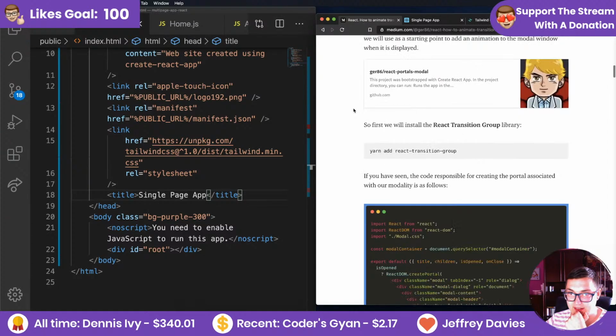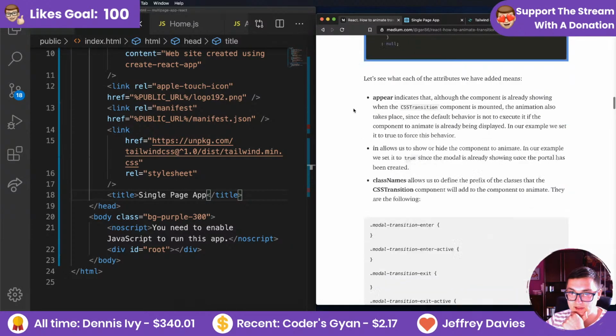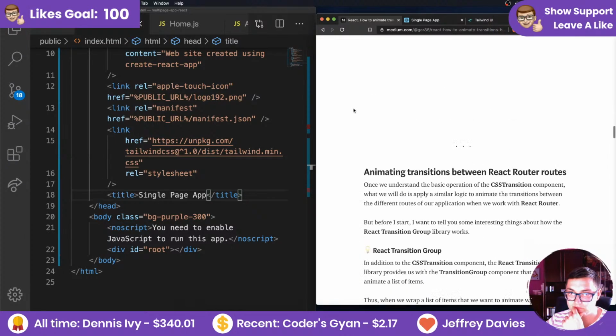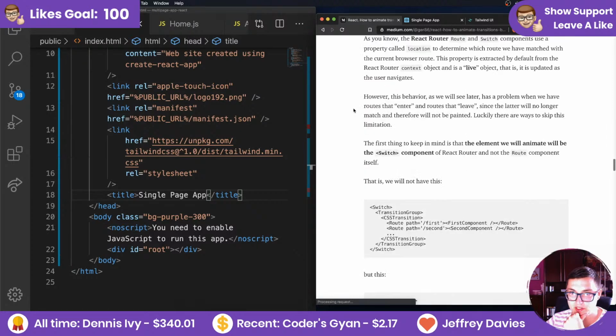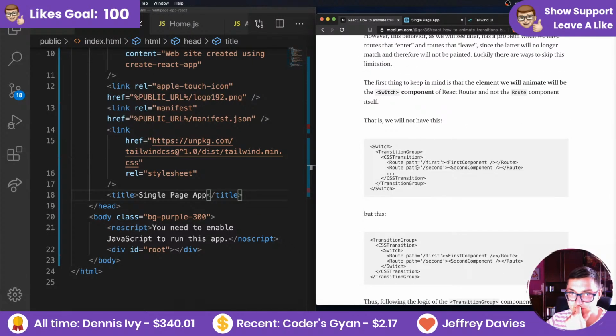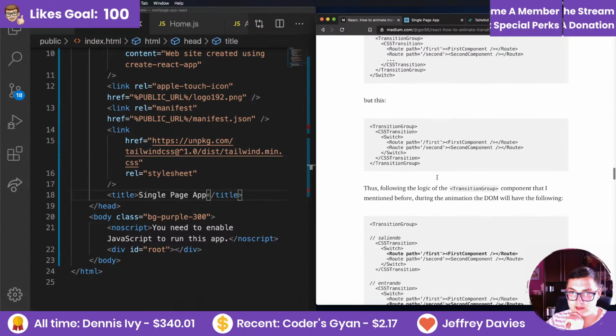Okay, so we need that. So it's wrapping all the routes with this transition, and then it does the transition.